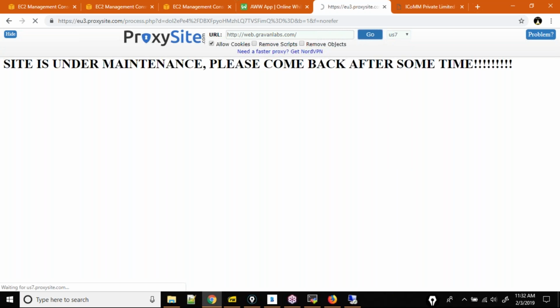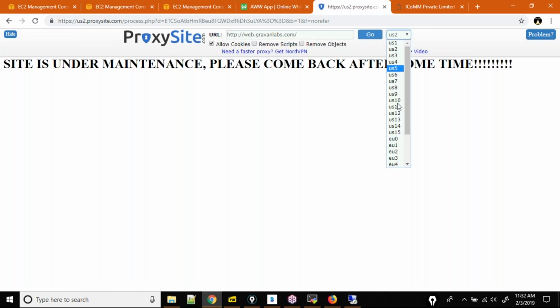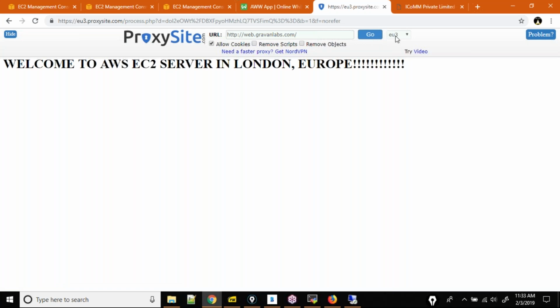From a US location, which will be the nearest, this maintenance page where we mentioned North Virginia. I'll use another US location. See, North Virginia, another US location, North Virginia. Let's select a Europe location, EU3 or something. We'll see, for a Europe guy, which will be the nearest? Obviously London. You see that? Another Europe location. See? So basically, within no time, our request is routing.